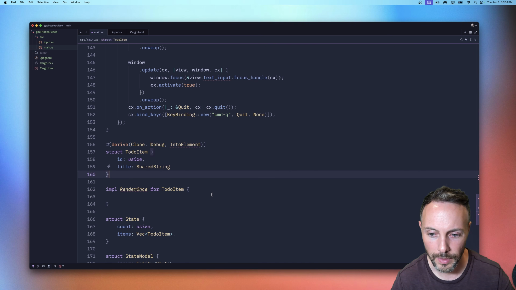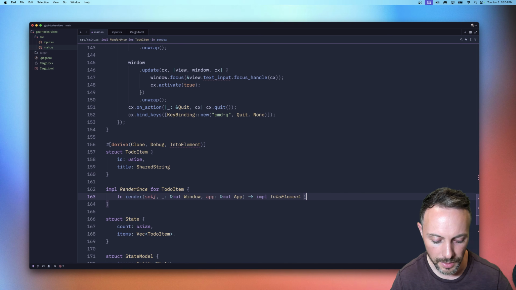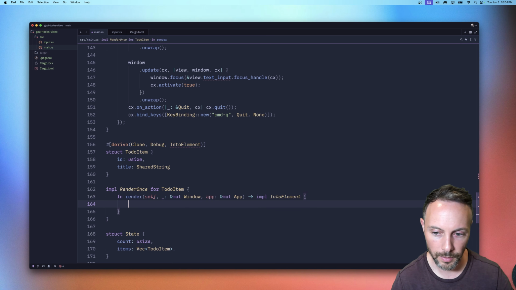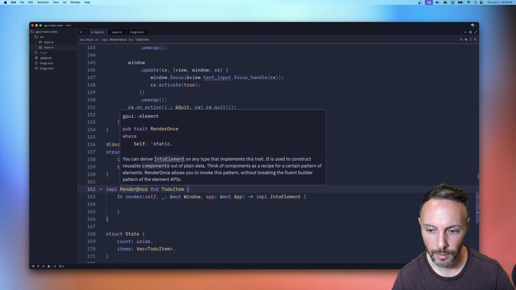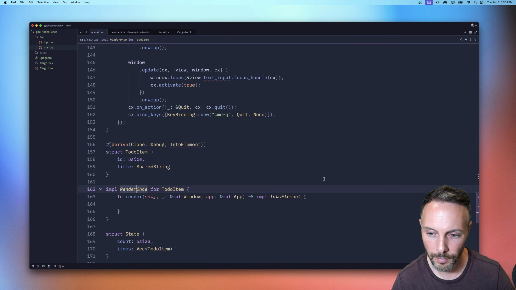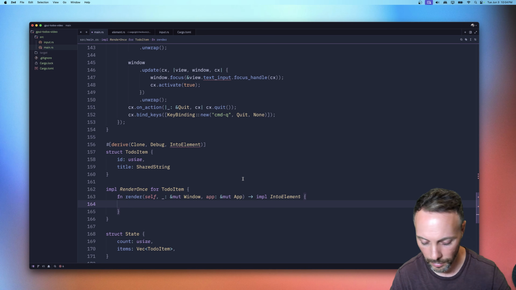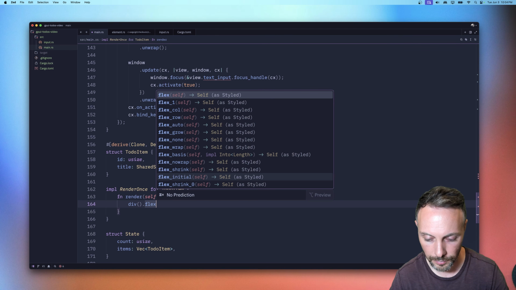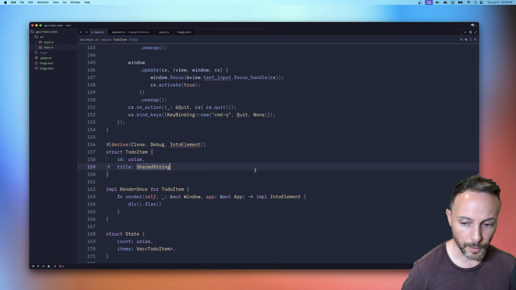Yeah, okay, so that render function signature looks like this. I always just find it somewhere. You can click around into it, and here it is. So, right. What we're gonna do here is basically the to-do item.